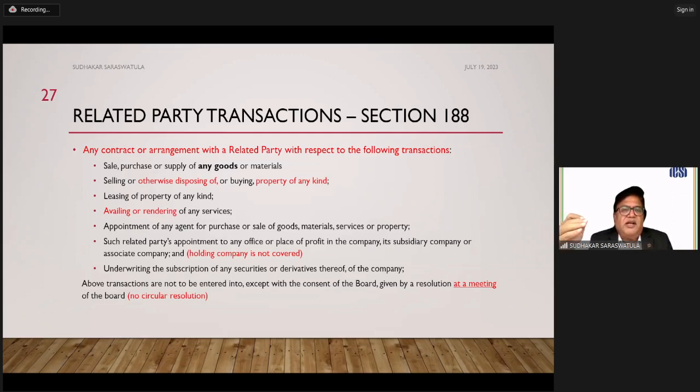Then the question comes about the related party transactions. When we share that list of related parties with our colleagues in Finance and Accounts, we have to say that in case the company is entering into any transaction with these parties, please do escalate it to us, then we will ensure the necessary compliances, wherever approvals are to be obtained. So the identification or determination of related party transactions, though it rests with the secretarial department, the transactions are to be escalated, because secretarial on its own cannot do that. The escalation has to take place by the Finance and Accounts.